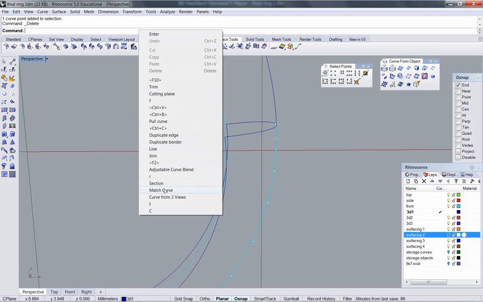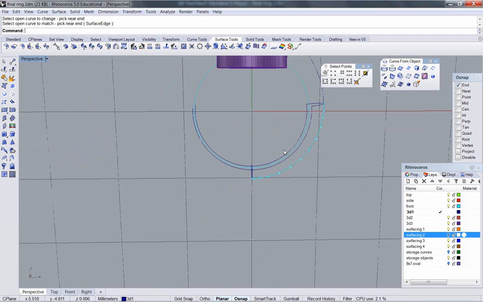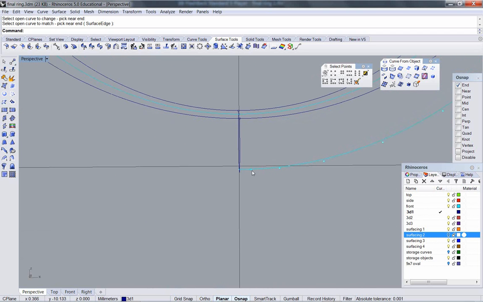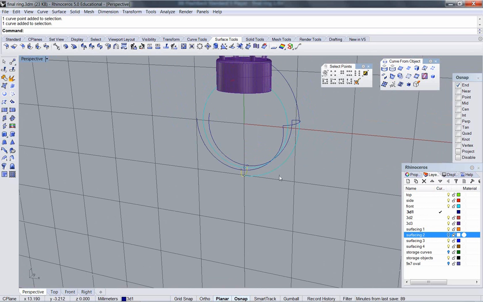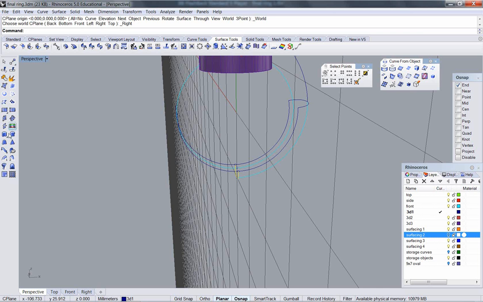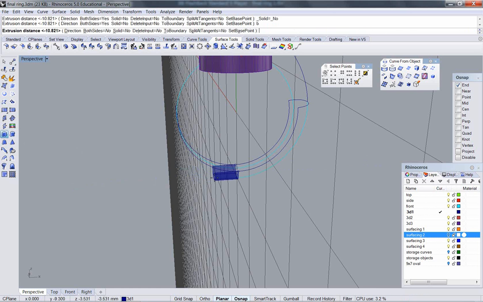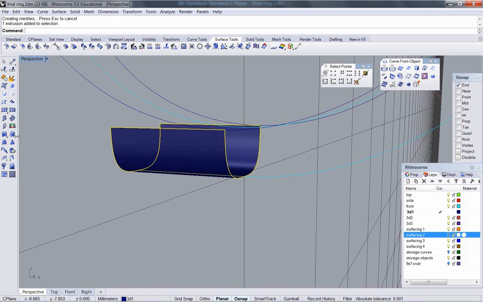Match. In fact, I'll get rid of that one too. Match. Better. Bottom should be fine. I'm going to just do half of this bottom of the shank. To keep smoothness along the bottom, I'm going to extrude this cross section. See if it's two surfaces. Nope, it's one. Okay.